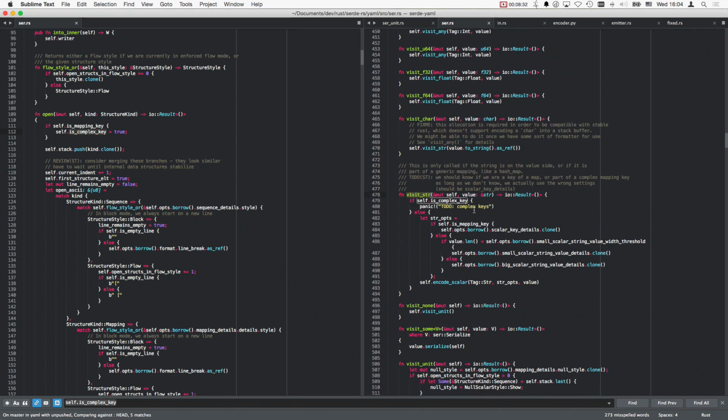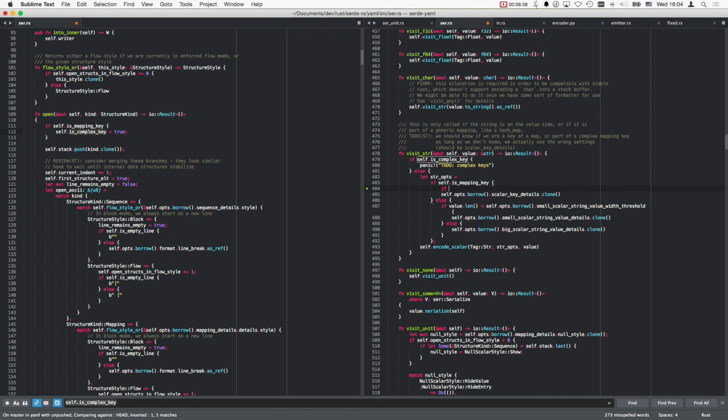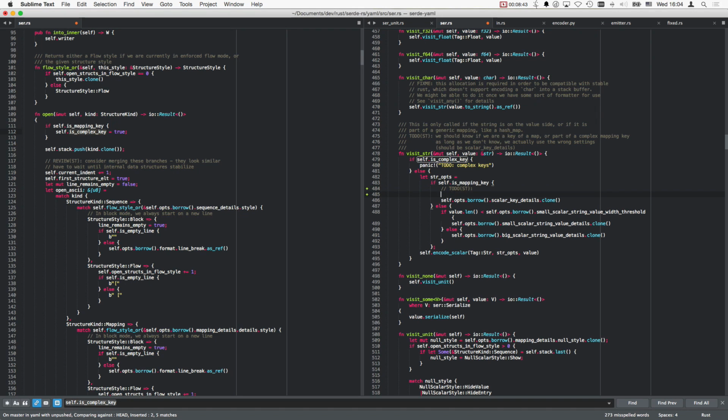This is not easy. So if we are a mapping key, let's just put this in. If the value length is greater than 1024, look ahead. Lookahead during parsing is just 1024.